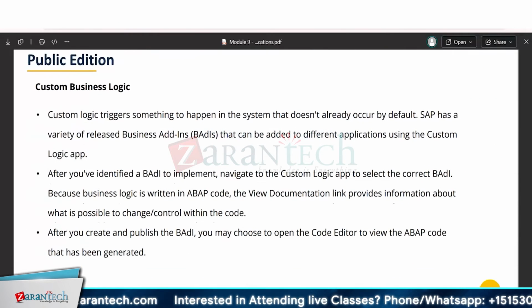Custom business logic. Custom logic triggers something to happen in the system that does not already occur by default. So custom logic is something we have to write so that something triggers. It won't be triggered automatically by default.